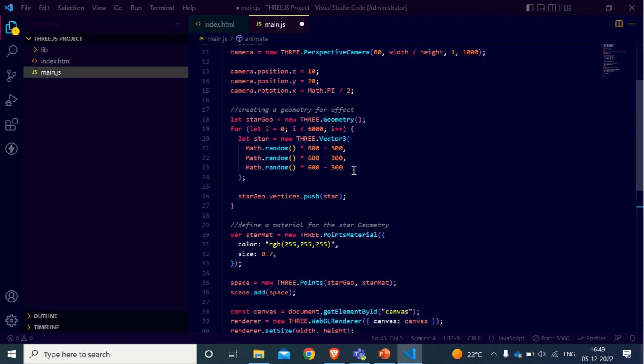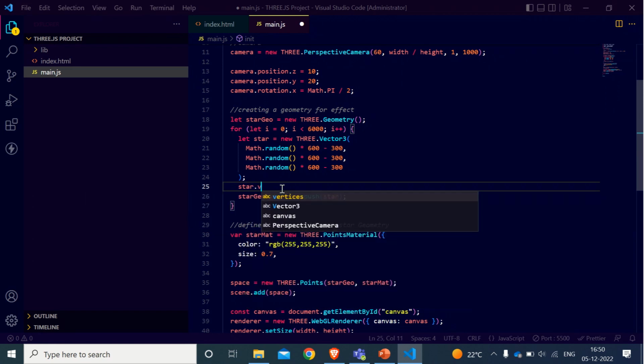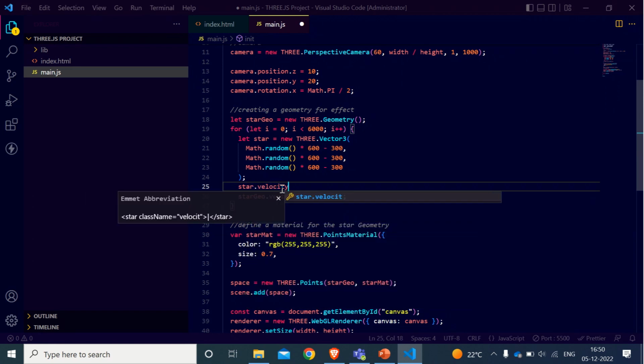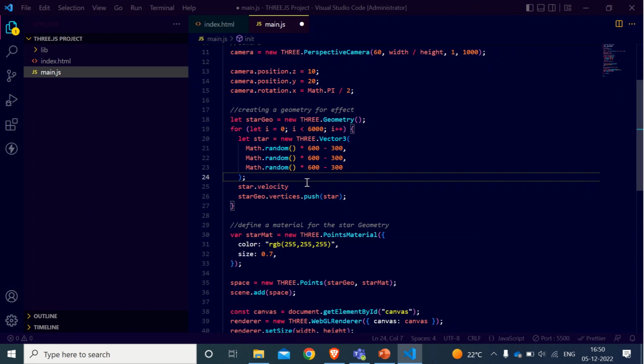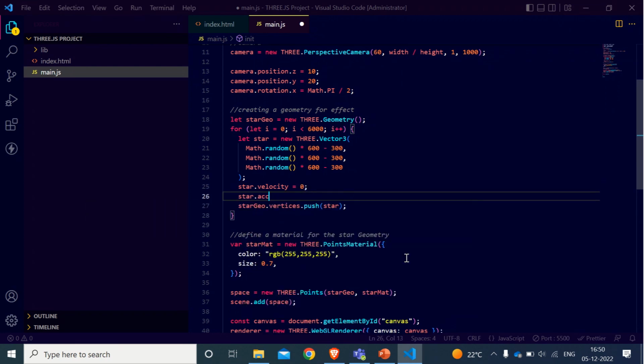So just come back to the for loop, and the moment you create a star, just add a velocity to it. So we'll make star dot velocity. Because it is a vector, it can have a velocity. Okay, so just add star dot velocity, let it be 0 initially, and let the acceleration also be there.